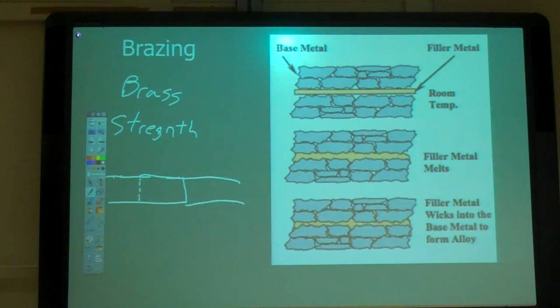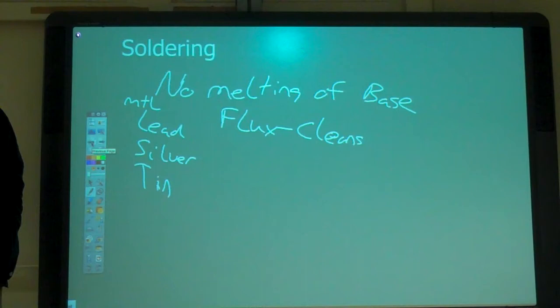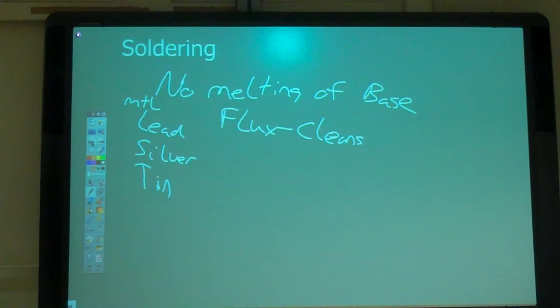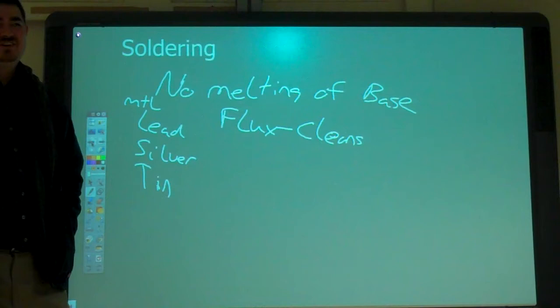Oh, we missed one big thing for soldering. We need to go through what soldering is used for. What's soldering used for? Electrical stuff, some sheet metal. Making radiators. What's another big use of soldering? Jewelry. Plumbing. So electrical, you got HVAC, you got plumbing. They do a lot of soldering.